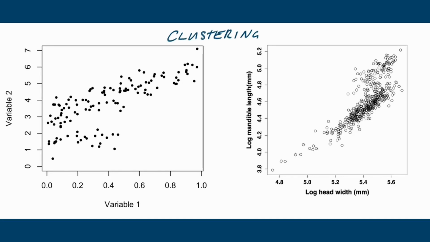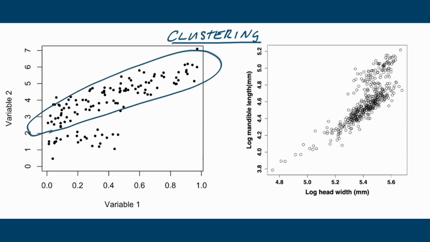And then finally, we've got two graphs where we're going to look at clustering in the graph that shows you that there's some kind of structure in the data. On the left hand side, we've got two different groups in the data set. We don't know what those groups are, but one of them has a positive correlation between variable 1 and variable 2, and the other one doesn't seem to have the same sort of relationship. So there's something going on in the data, and we might want to look at that and see if there's anything different between the data points in these two groups to try and understand what sort of pattern we're looking at.